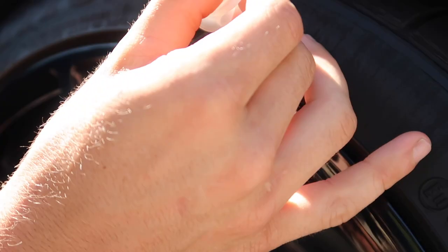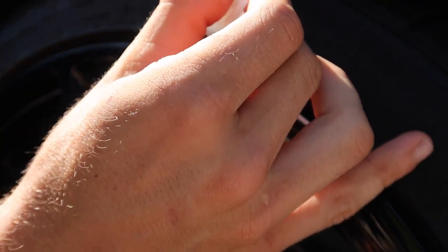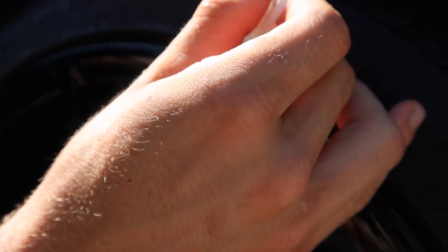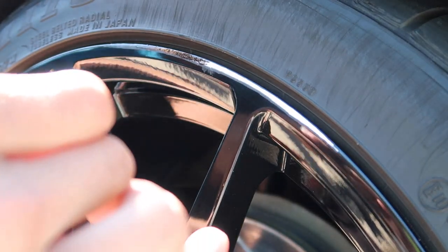This first coat you want to be pretty heavy, but you're not going to be able to get full coverage to where you don't see the black anymore. See how it's about a drip right here — be real careful of that. You wouldn't want that landing on a perfectly fine spot on your wheel and then having to wipe the paint off, because it smears and it's just not fun.